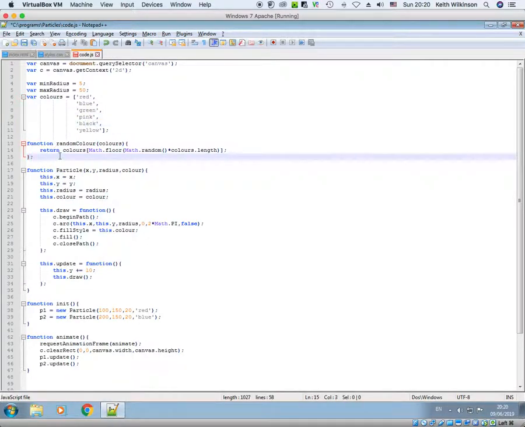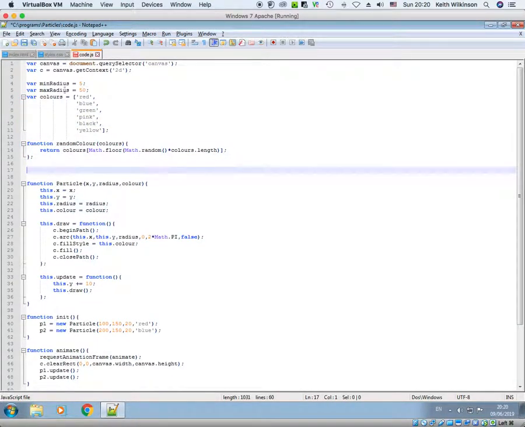I want another function now so I can have a random number between 5 and 50 or anything that I want really. So again, I need a function. I'm going to call this one random int from range. Int stands for integer, and I'm going to pass in two values, the minimum value that I want to start with and the biggest number I can possibly get.